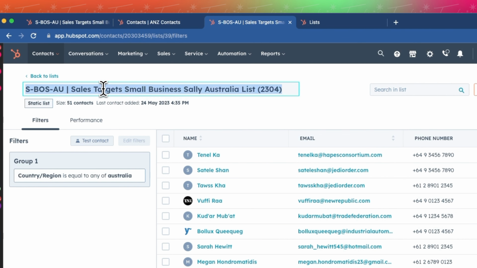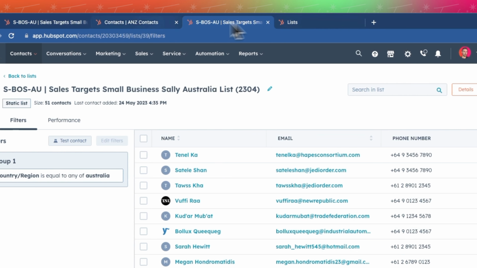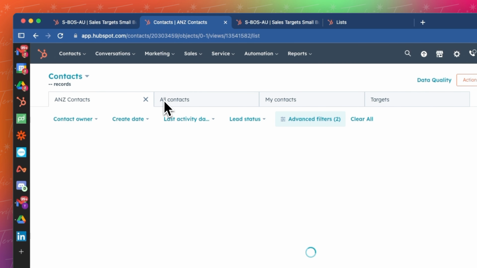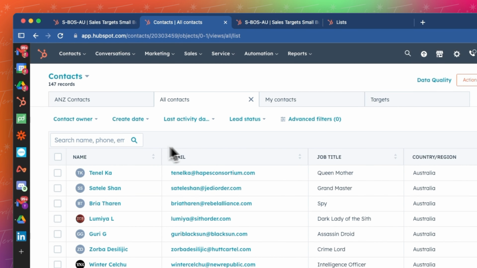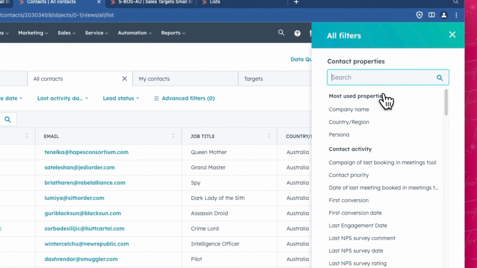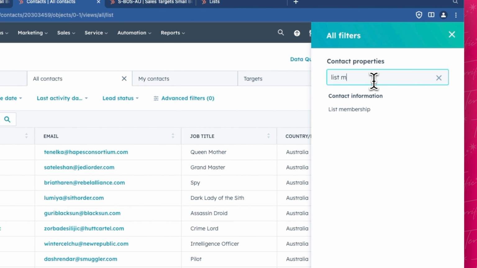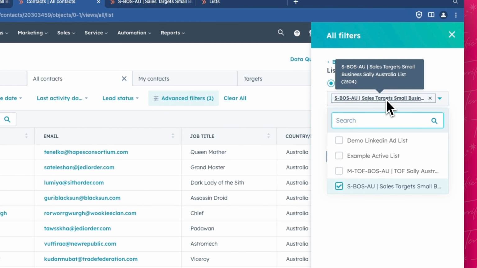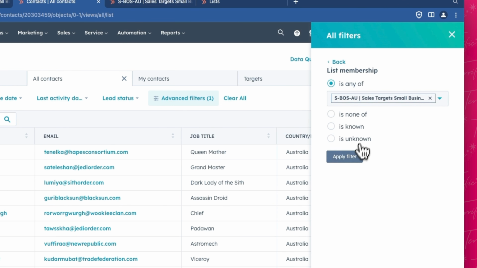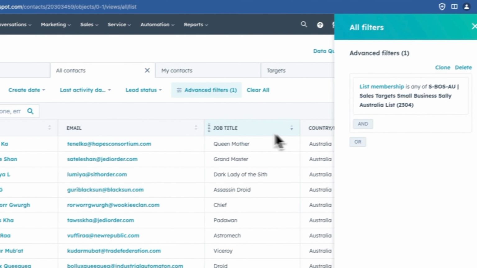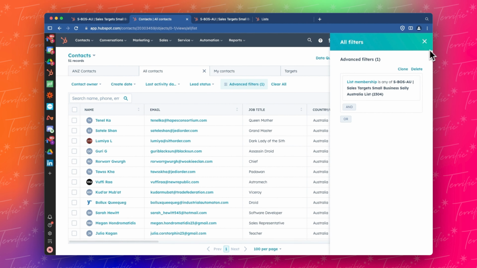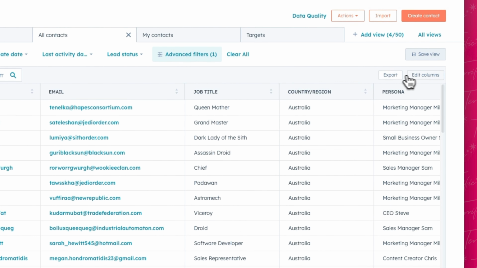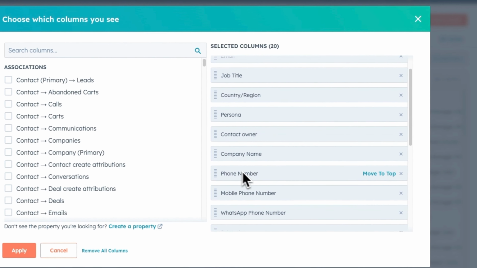And then we can also open this list in the contacts view. So let's go back to our contacts page. Here we are. So let me just go back to the start here. We'll go to all contacts. And then I can even add an advanced filter here to say if they're a member of a list membership, and the name of the list, let's say it's this new one that we just created, or this existing sales list that we just edited, and I save that, then I can see just the 51 records for this list. And then I can play with the columns and get them as I want them. Let's say I have some other values that are more important, like phone number.